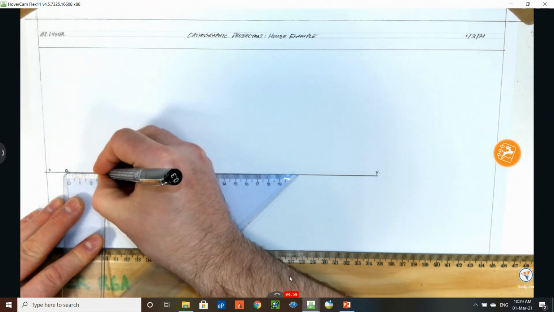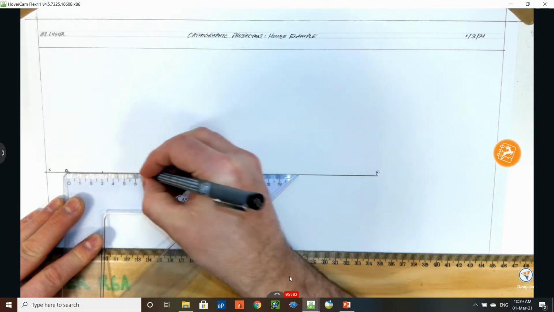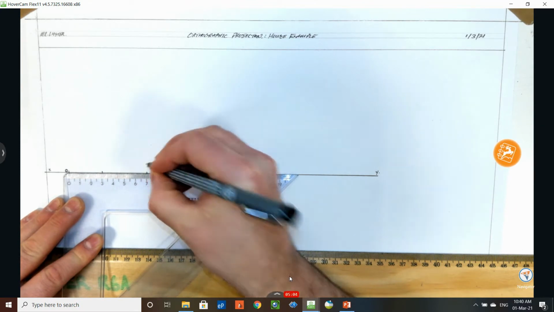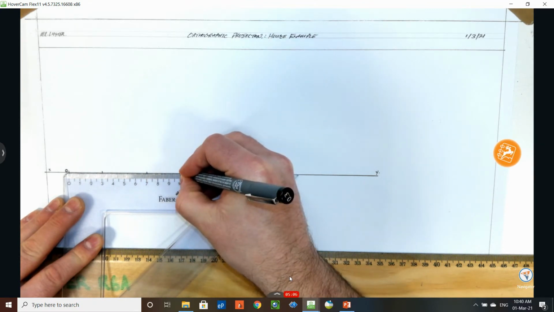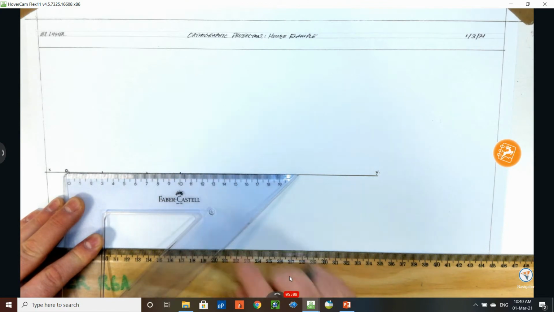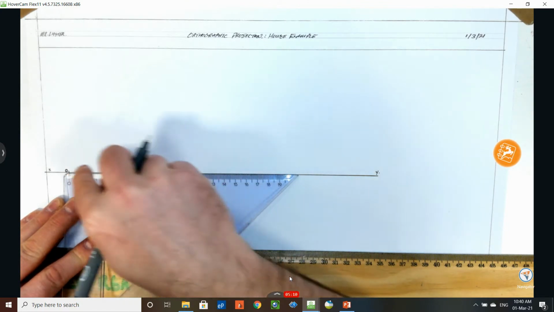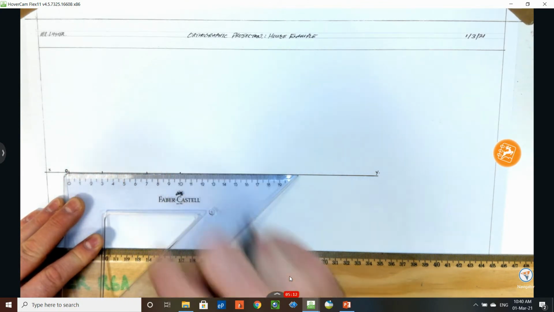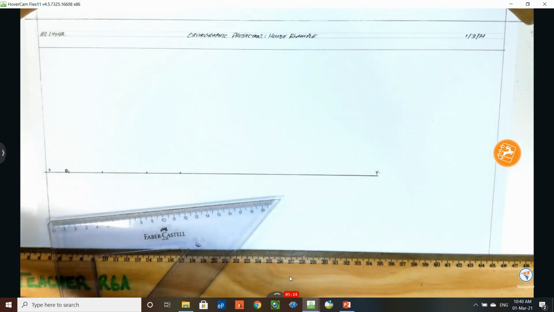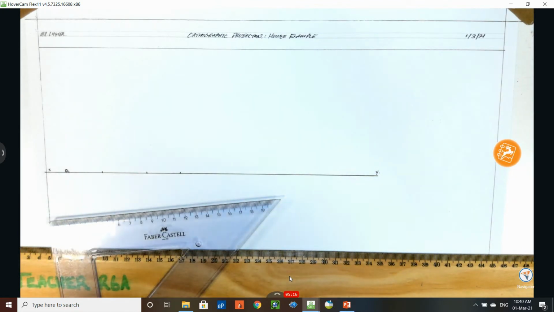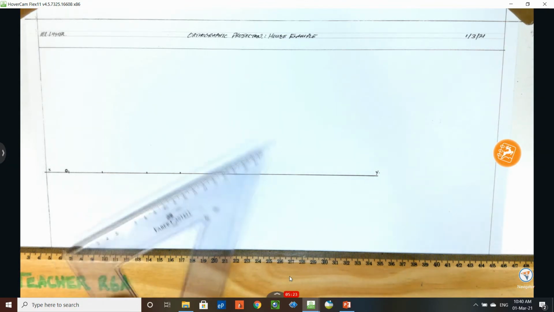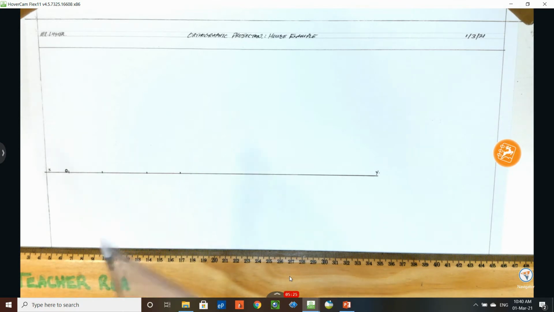I'm going to mark 30. Then I'm going to add 40 to that, which gives me 70. And add the other 30, which gives me 100. So now I have the width marked with the measurements that are there. 30, 40, 30. And you'll notice as I go through this process, I am not focusing on drawing the object. I am only focusing on the dimensions of the object, and I will create an outline for each view first.